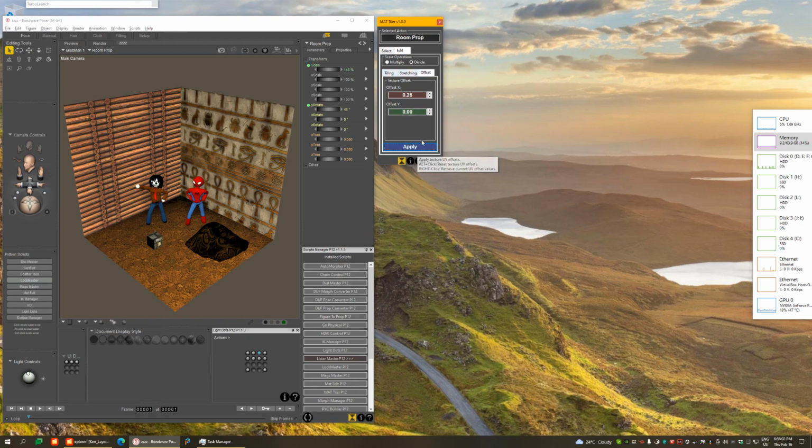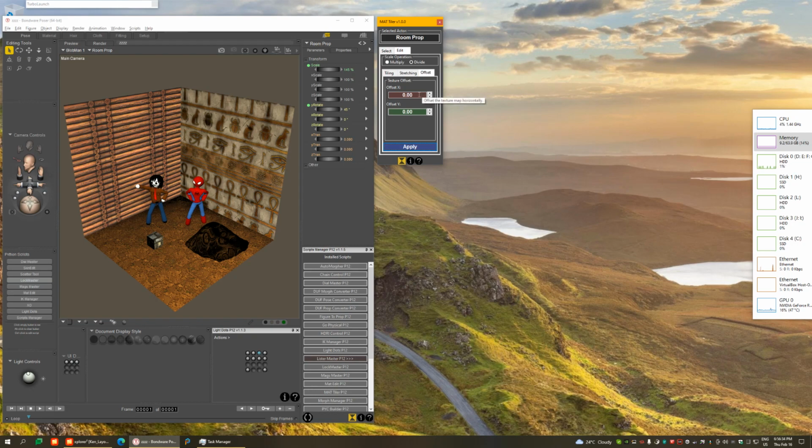Let me show you here. The apply button has 3 different operations. If I just click on it, it applies. If I alt-click it, which I'm going to do now, look what happens to the texture. It goes back to default values. It doesn't affect the other tabs, just this one. So I have reset the offset, so you can see what it looked like before. And I'm going to put the 25 here again and apply it. And this is what it looks like now.